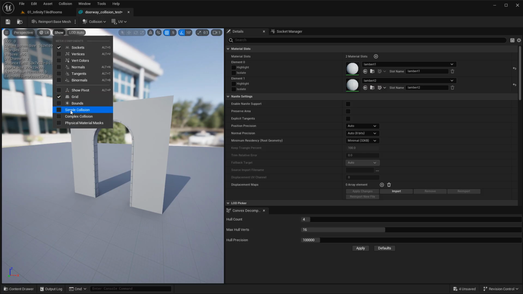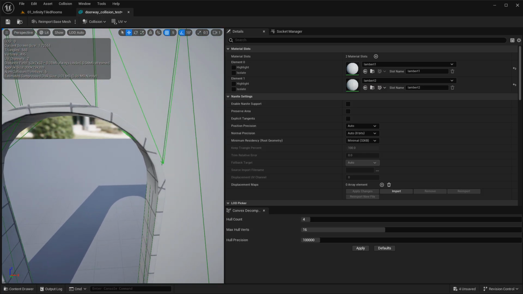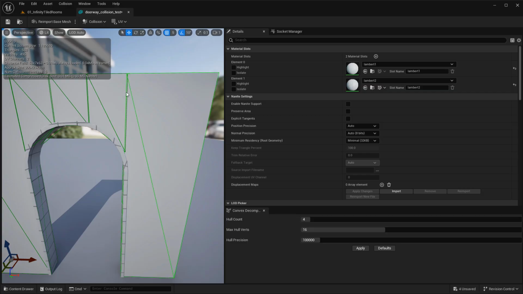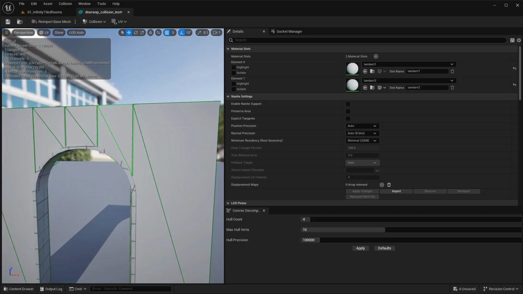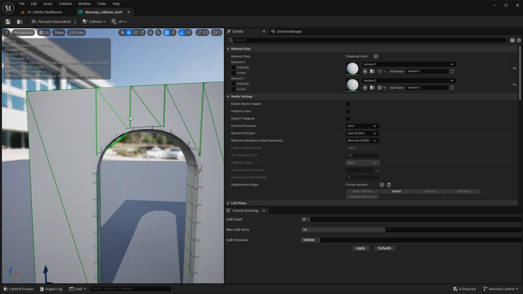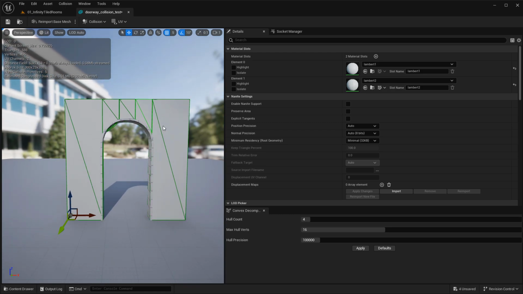Show simple collision. And you can see this one is overlapping. Again, not a big deal, but do leave that small gap. Everything is convex, so everything works. And the naming also imported, so missing numbers in between your collision holes does not make a difference as long as you have a number assigned at the end. So that is how you create multiple collision holes for more complex objects.